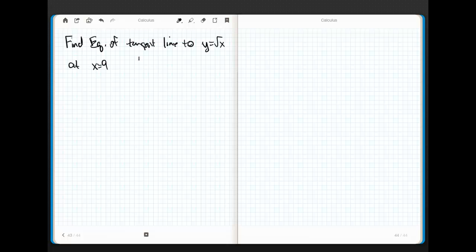Now, again, let's think visually before we get crazy with algebra and all that crazy business. If this is y equals root x, the first thing I'm going to think about is, if x is 9, where does that put me on the function? Well, it's the square root of 9, which is 3, last I checked. And I like that because it gives me a point. It just gave me x to begin with, but now I have a point.